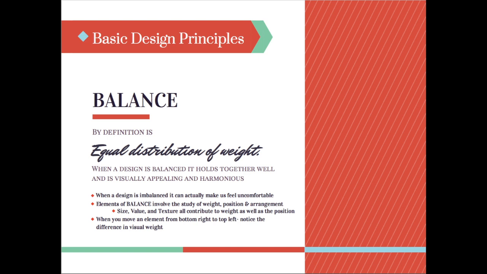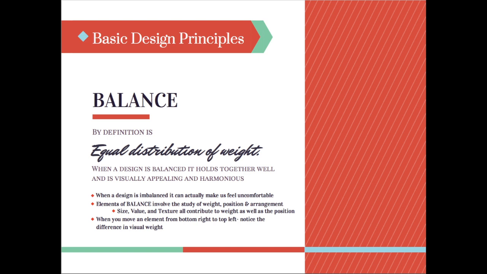And by definition, that means the equal distribution of weight. So when a design is balanced, it holds together well and is visually appealing and harmonious. You know when you see something and you're like, wow, that is fabulous, whether it's a piece of art, an ad graphic, or a poster, but it just seems really appealing to you. That means that it has balance. When a design is imbalanced, it can actually make us feel uncomfortable. So I definitely want to touch base on this because you don't want to make your people feel uncomfortable when they look at your opt-in or your ebook or your graphic or anything like that.